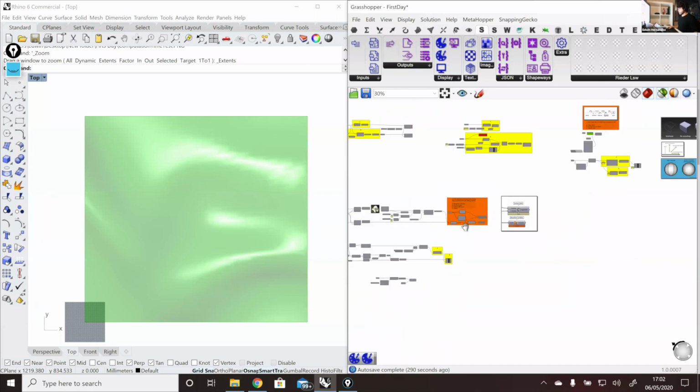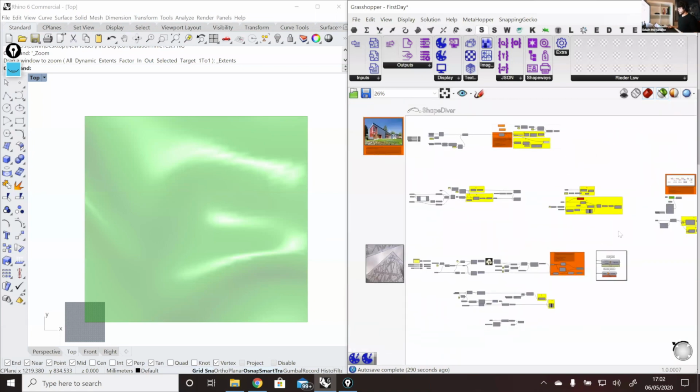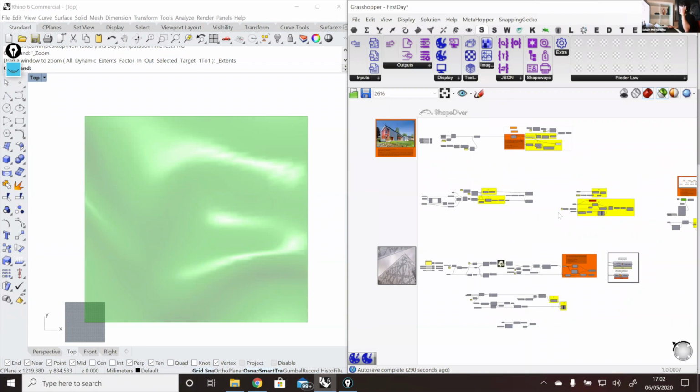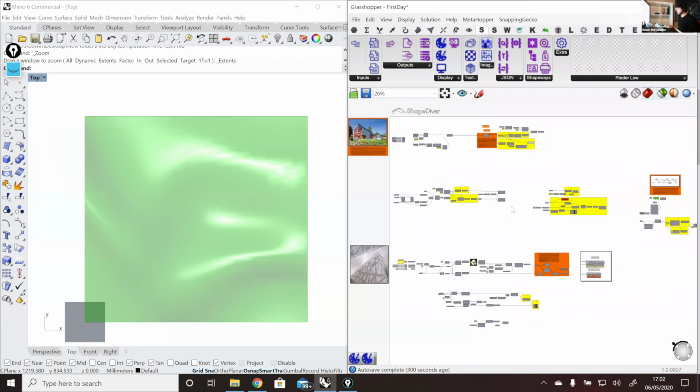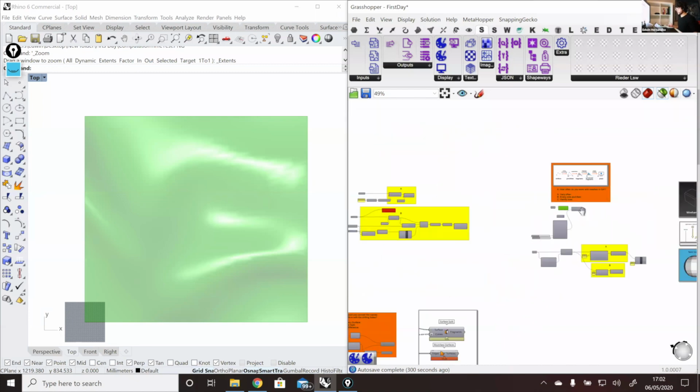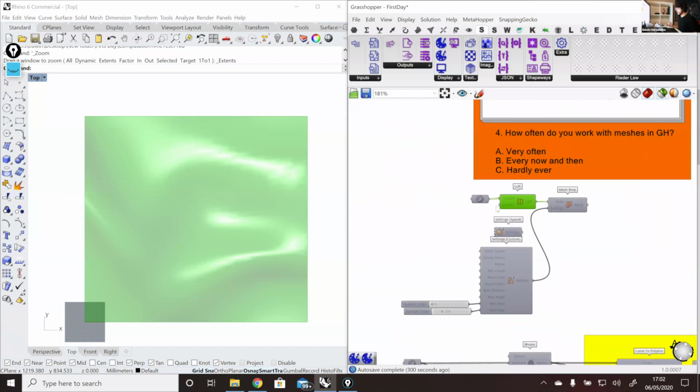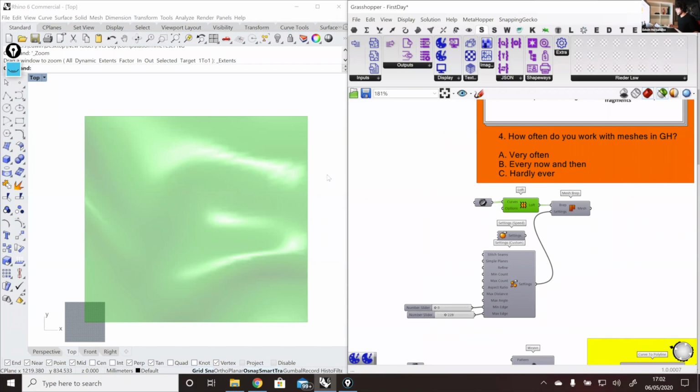Then we can continue. So far we have been talking about optimization and ways to make your workflow more optimized for cloud applications and more stable. And now we will start with meshing. Something very important to take into account: every single time you send a surface to ShapeDiver or to any other online application, in our case, if you send surfaces, we automatically convert these surfaces into meshes.